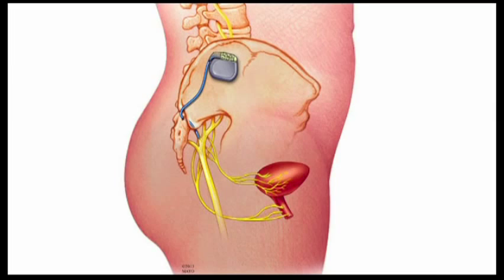That's once again an outpatient procedure done under IV sedation and moderate sedation. The battery pack is implanted underneath the subcutaneous tissue on your right or left buttock, so people will feel it, but it's not very obvious. So you can wear normal clothes with that. The device is turned on right away, and we should expect the same results during your test phase as in the permanent phase. The mechanism of action for the sacral nerve stimulation at this point is not very well understood.